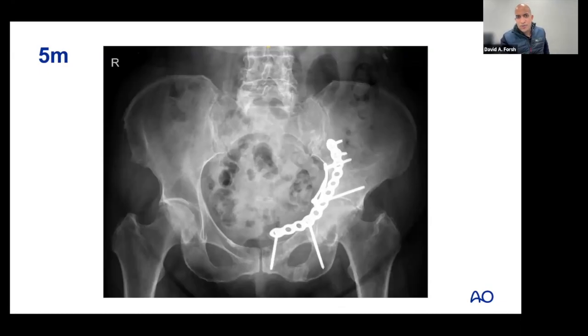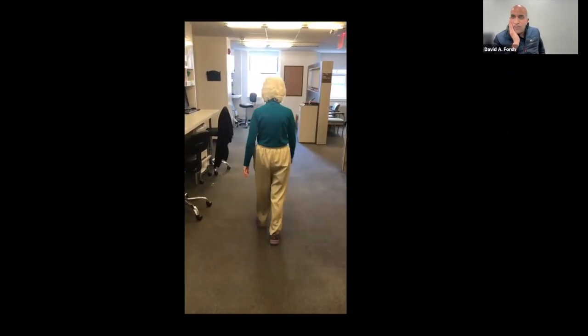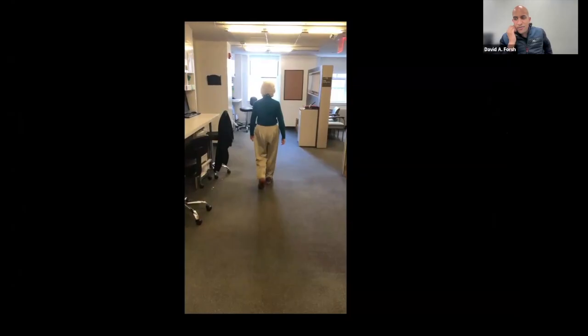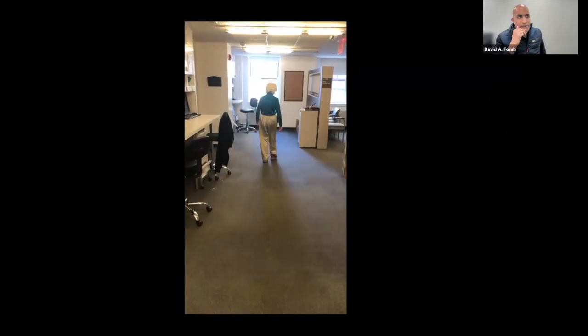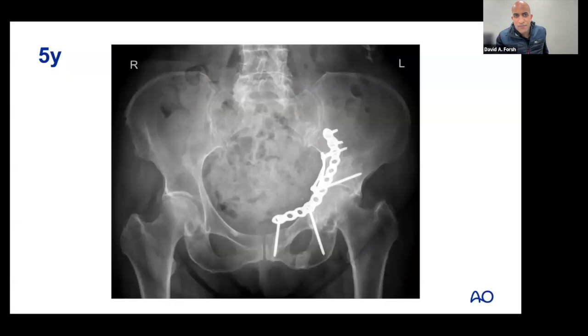But she pulled off, and so we started following her pretty closely, and I was afraid that she was going to pull all of her fixation apart. And this was her at 5 months. And this lady is really a go-getter. She was having no pain, and no grass grows beneath her feet. This lady really gets after it. We got her out to 5 years, which is pretty extraordinary for trauma follow-up, especially for some of these octa- and nonagenarians. But she maintained her fixation. And I'd like to think it was because of that drop-down screw that really saved us, going into the posterior column there, juxta-articular.